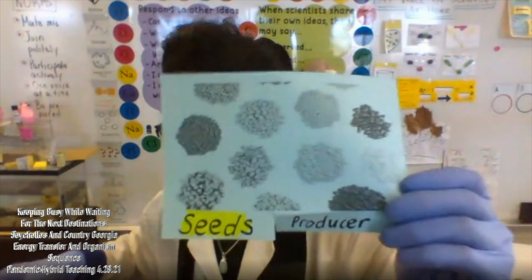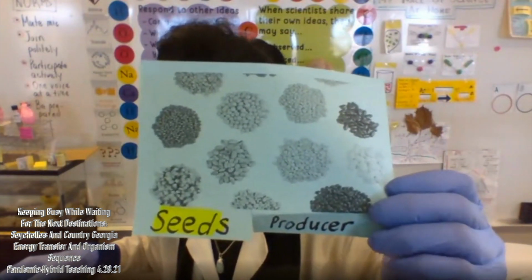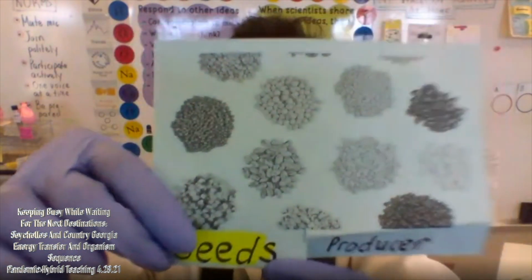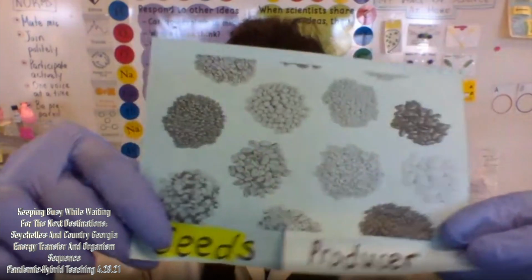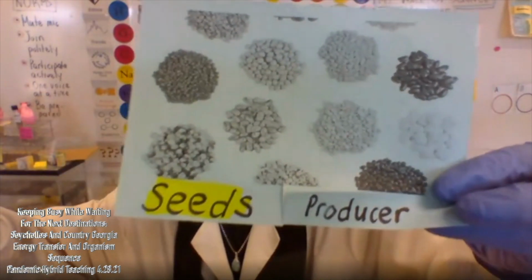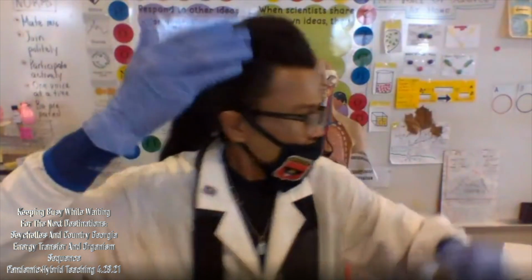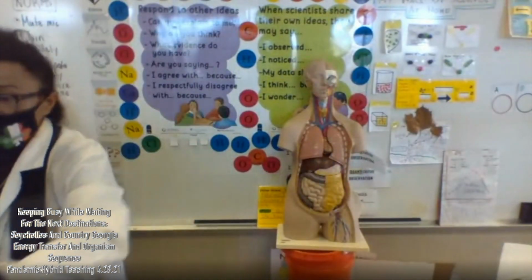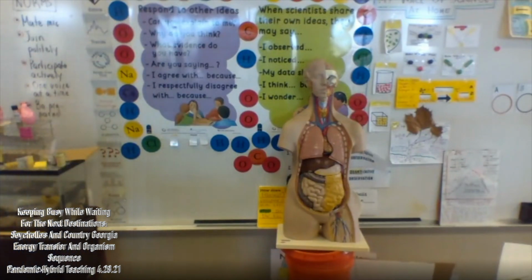Okay, last but not the least, type in the room. What do I have with me? Timestamp 123, seeds. Excellent. A variety of seeds. And we know this is from plants, therefore, this is a producer. And jog your memory. In our lesson in the past, we learned this many times. You even had an experiment. You planted two sets of seeds, right? You planted seeds using soil and seeds without soil.